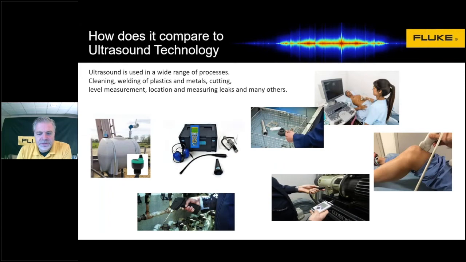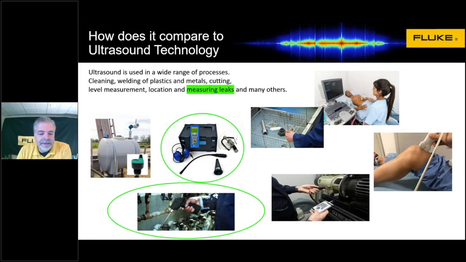So ultrasonic technology has been around for a long time. There's been a lot of different types of ultrasound. If you have ever had an injury, there's ultrasound tools that will be able to look inside you. There's ultrasonic cleaning, ultrasonic level measurement in industrial applications. And what we're focused on today is actually the ultrasound that was used for measuring leaks. These are typically handheld devices, and they have specific measurement capabilities that allow them to hear ultrasound being created by the turbulence coming out of a leak.